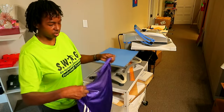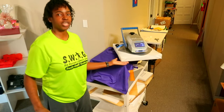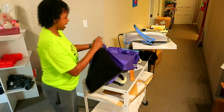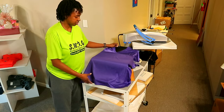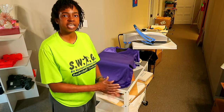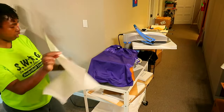Right here, this is a Teflon cover. It's kind of the same thing as the pallet protector I have on top, but instead of putting it on top you would slide it right inside of the shirt or jersey. When you press it, that Teflon cover helps you avoid things sticking together, so you wouldn't have to worry about that issue if you use that.